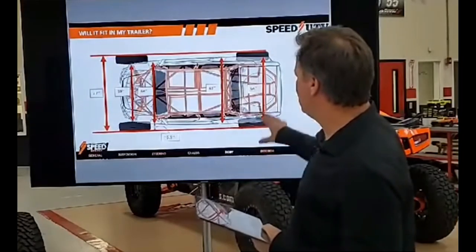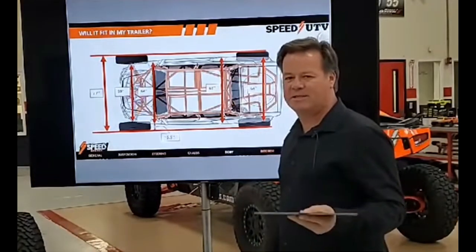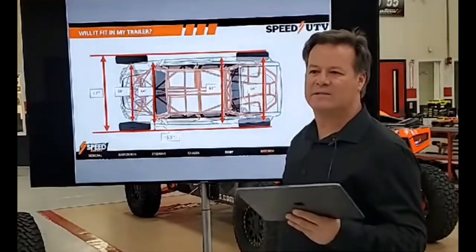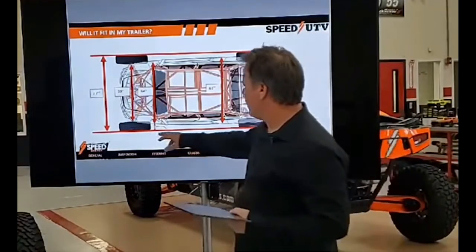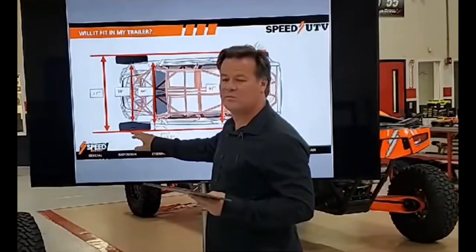Okay, so like we said, that's more information, those numbers he just gave. We showed you the numbers on a spreadsheet that Brandi gathered all together. I've got an upper view here that gives you the width. We've had a lot of questions: I've ordered a Speed UTV, how can I find out if it's going to fit in my trailer? The widest point on the car, from this point to this point, is 77 inches wide.